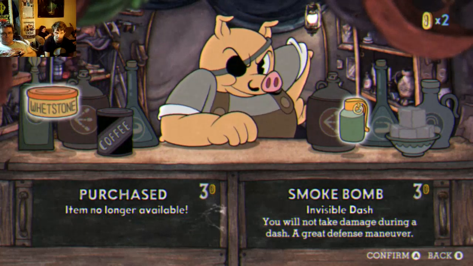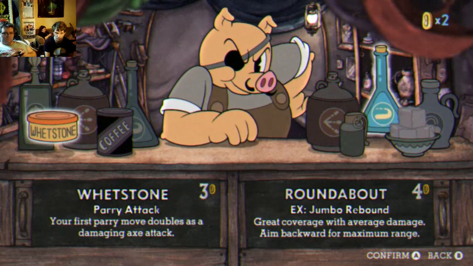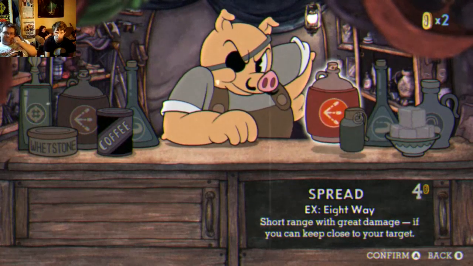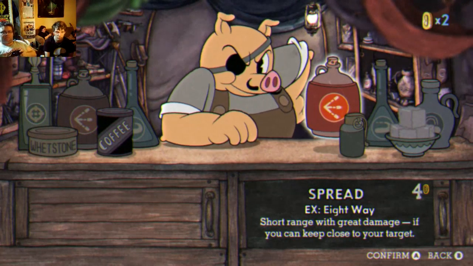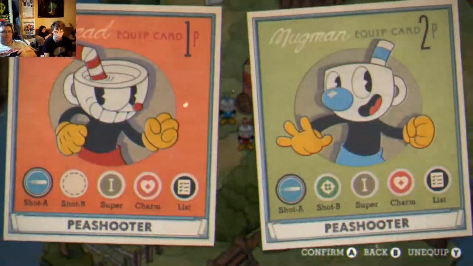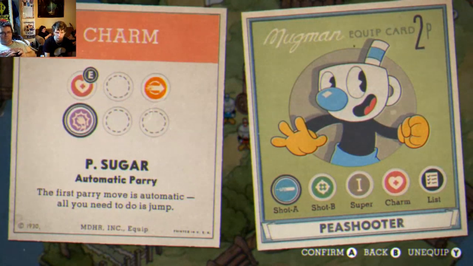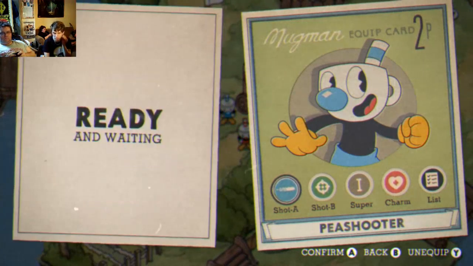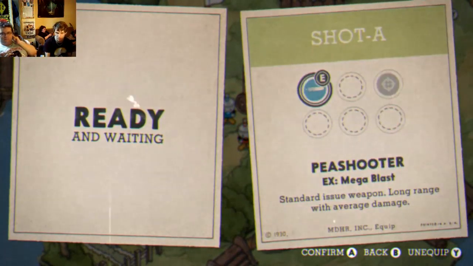But I can't. Wait, whatever gun do you have? I don't. Why do you... Because I never got it. Oh, that's because you got pea sugar. Yeah. So every time you do a dash, you will not take damage. Yeah, now I just need to remember to dash.